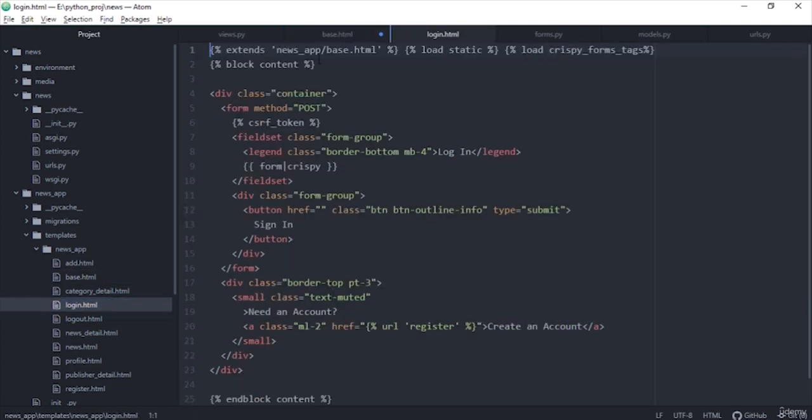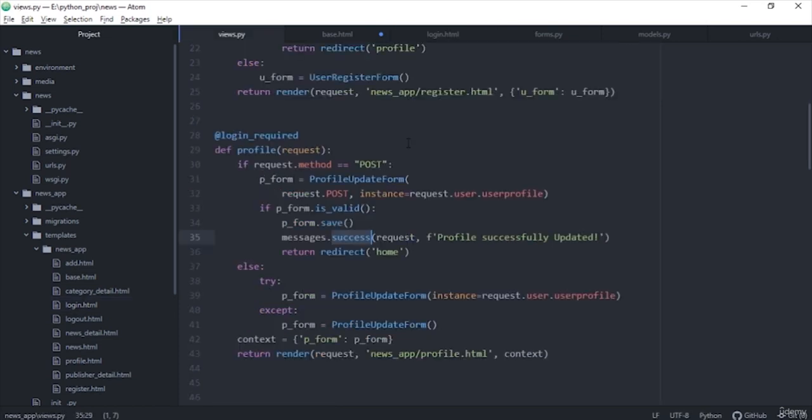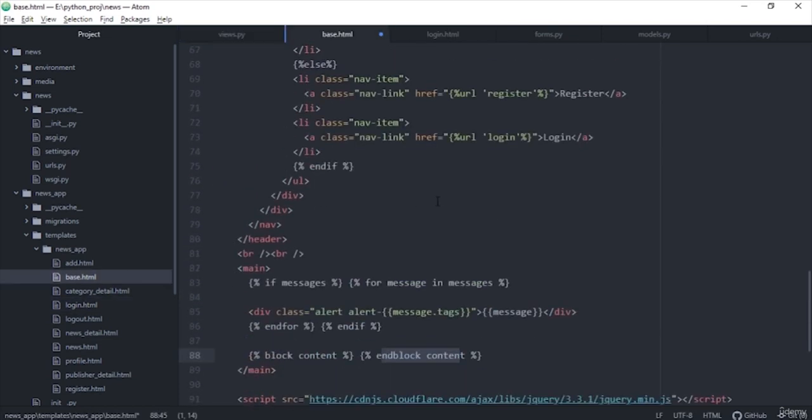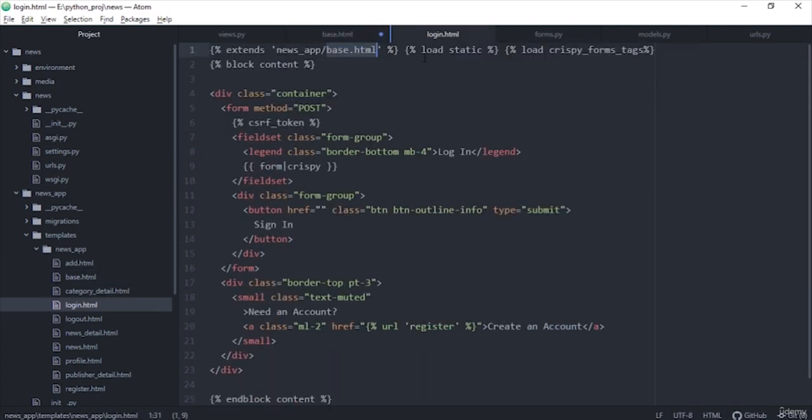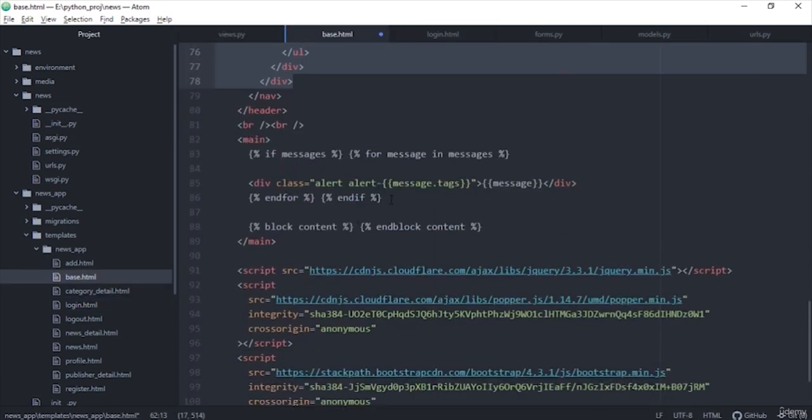Whenever I go to this, it extends base.html, which means it will have all the other code from base.html and use it here. The only thing we want to change is the block content, so we're going to override the block content that I provided here.